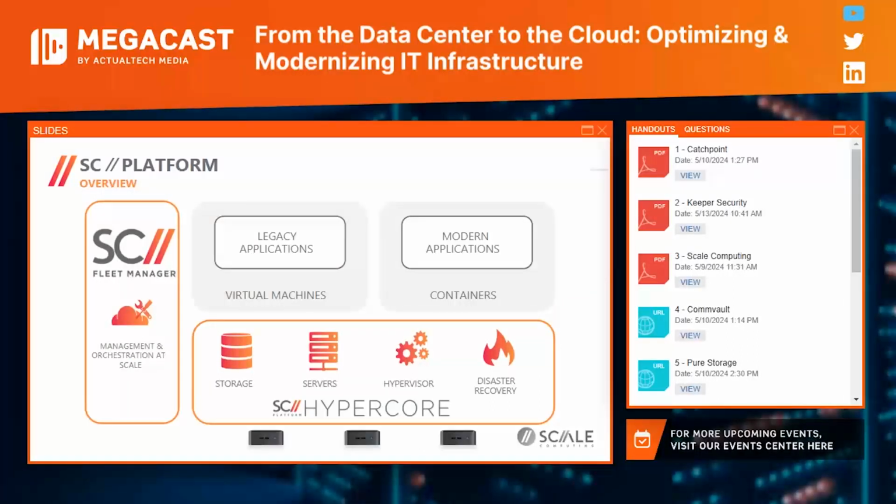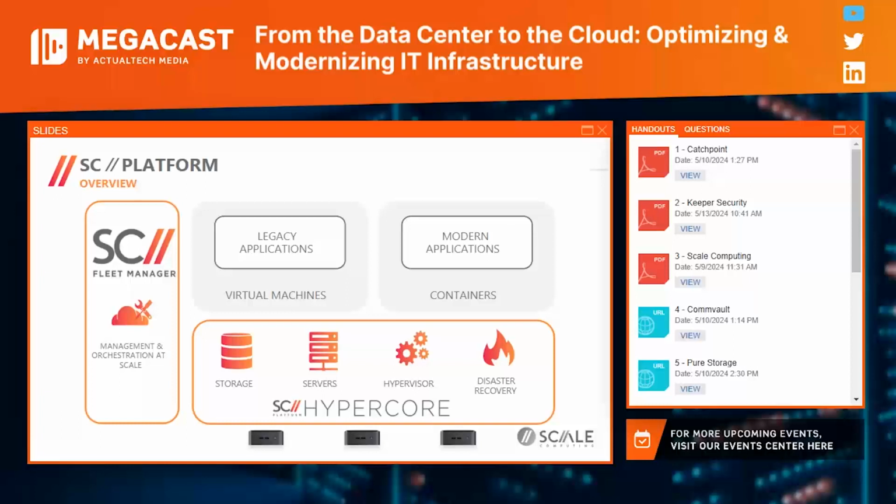We call it SC Platform, and it's really made up of two separate software pieces. One is called HyperCore. That's the HCI product. You can see that in the center running on top of physical devices. This is just an example of a platform that we run on. I'll show a slide later if we have time to go through 1U, 2U rack mount servers with full GPUs and giant implementations of SC Platform, but it scales all the way down to this smaller size, which is actually what I'm running here in my lab next to me.